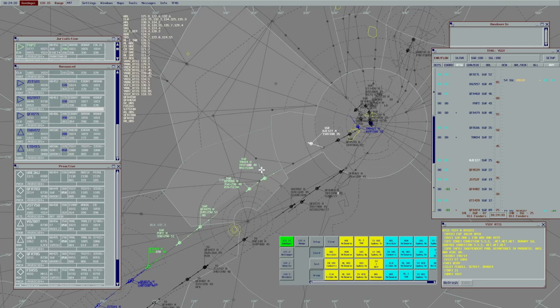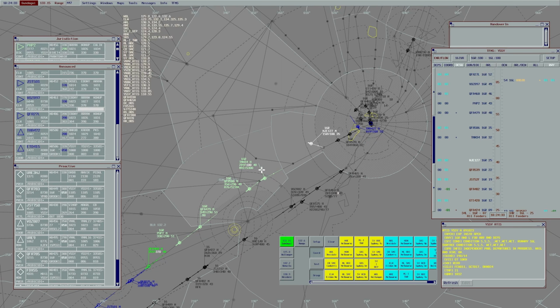Something to note there is the most correct phraseology would be descend via STAR to 10,000. I didn't know this at the time, but the reason why is because descend via STAR also requires the aircraft to comply with published speed restrictions. So whenever you assign a level that is at or below 10,000, remember of course there are going to be published speed restrictions that apply, so descend via STAR is the correct phraseology there.